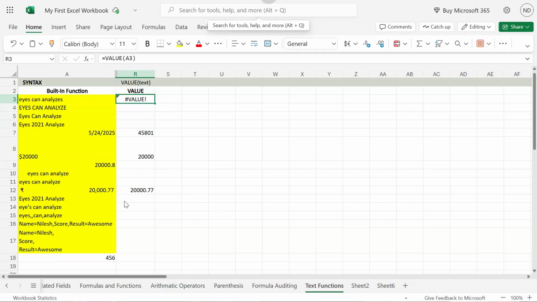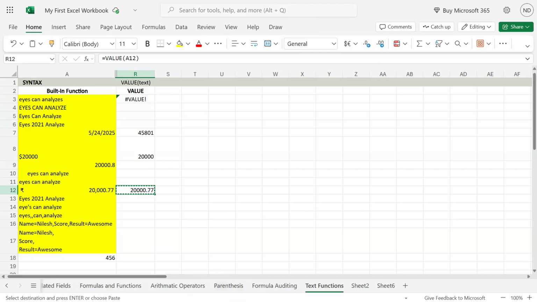Another thing that you need to understand is that if a number is already there and you want to convert it into a value, it will just give you a value. There is no change because this is already a number, it's just quantifiable. Changing it will not have any effect.